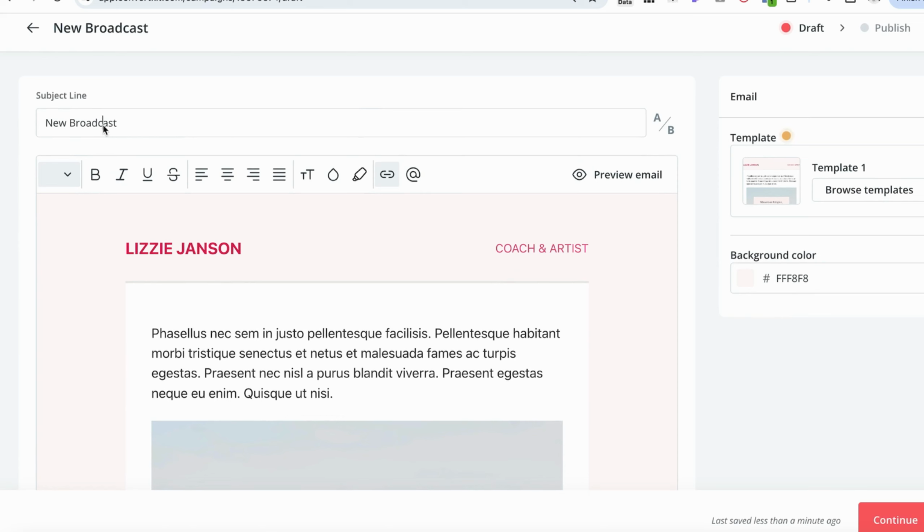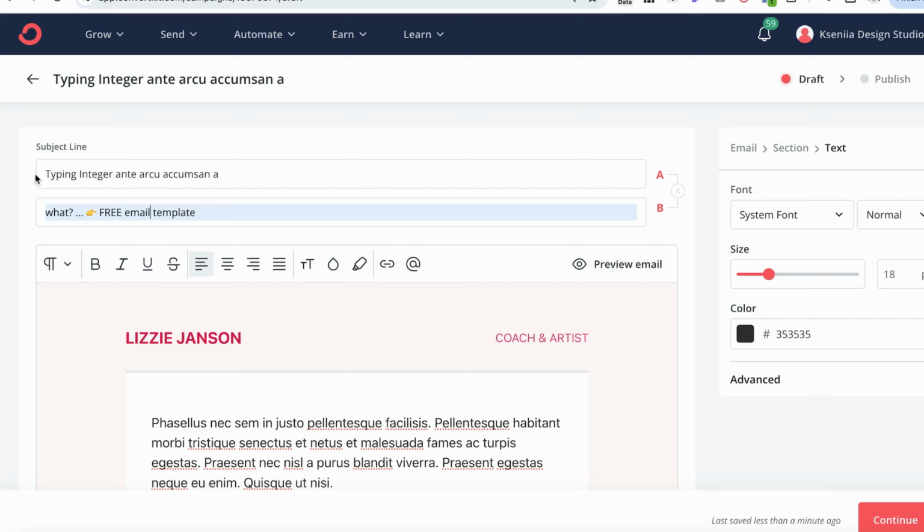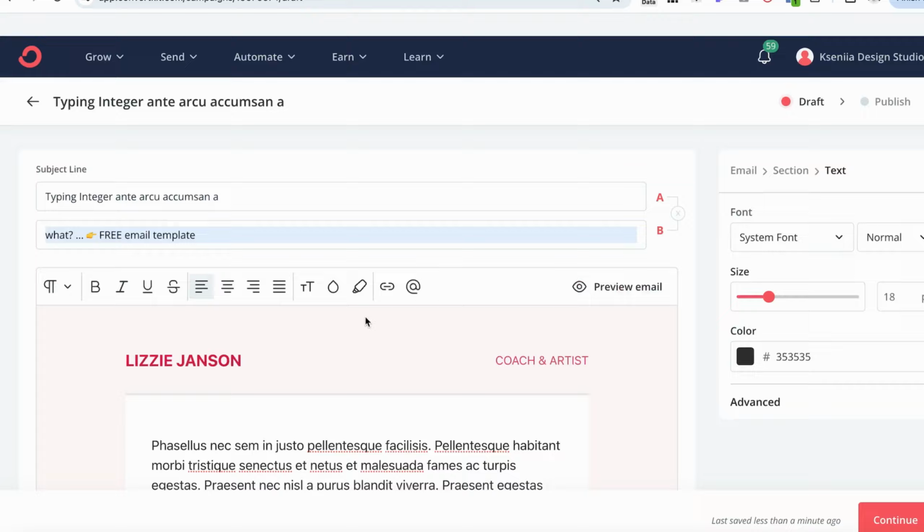So now we start by typing our subject line over here. The great tool that I utilize all the time is A/B testing subject lines. ConvertKit is going to send, let's say you have an audience of 1,000 people, an email with the first subject line to 100 people, and the next one to 100 people with the second subject line. And depending on open rate and engagement on that newsletter, they're going to determine which subject line receives more attention and just send that subject line to the rest of the people, which is pretty cool.